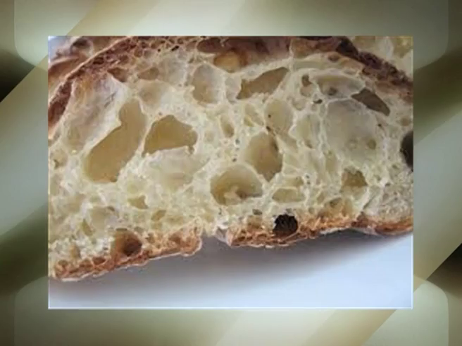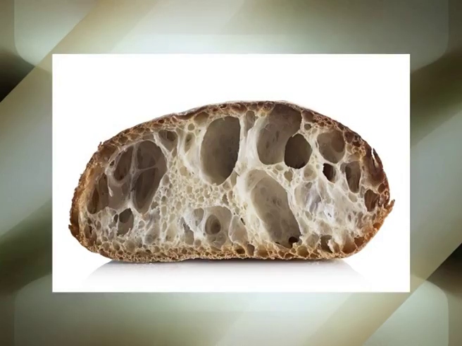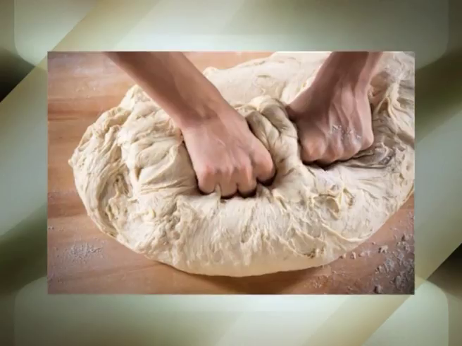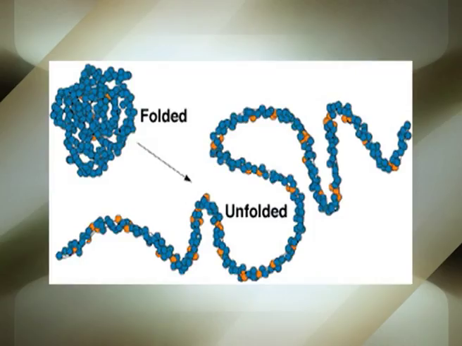Air is essential for introduction of gas cells into which the carbon dioxide produced by the yeasts during fermentation diffuses, as yeasts cannot produce new gas cells. If there is no air cell, the crumb of the final bread would be coarse with few large cells. Several physical and chemical transformations occur during mixing and kneading of a mixture of flour and water. Under the applied shear and tensile forces, gluten proteins absorb water and partially unfold.